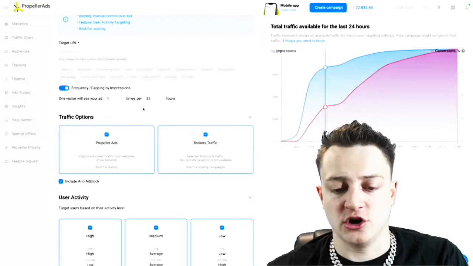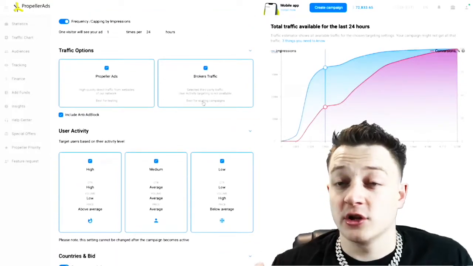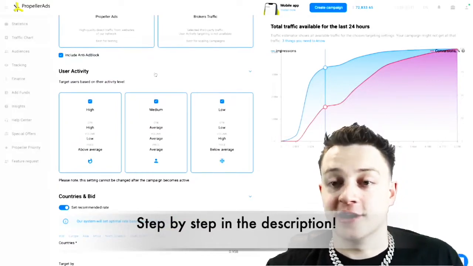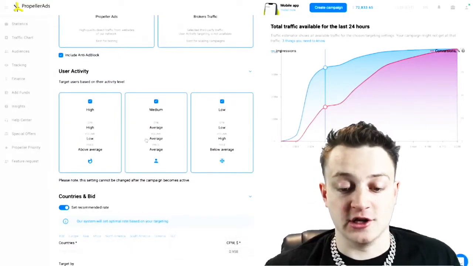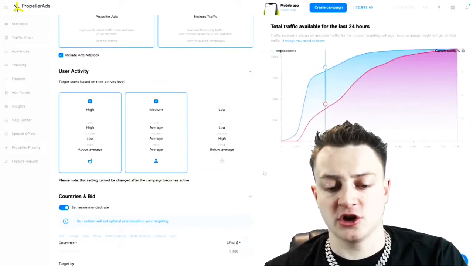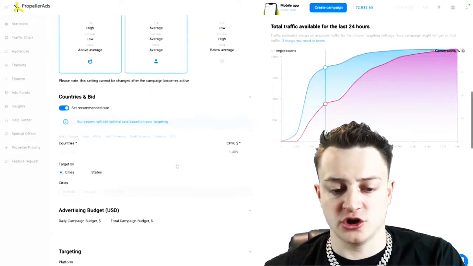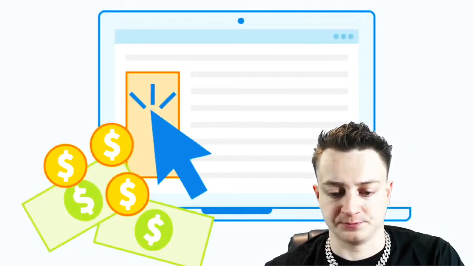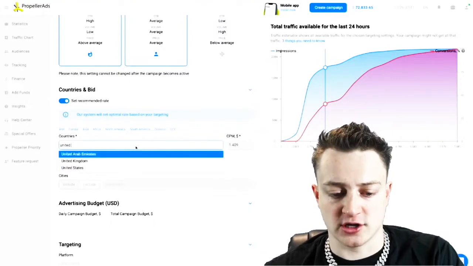And then right here, you could leave it super broad, but you really want to get quality people. It's worth testing this, but I've already tested this, and lower quality usually is just pointless to have because it doesn't convert. And then whatever country you're in, go with it. But United States is what I always go with. And so here's how much it costs so far.